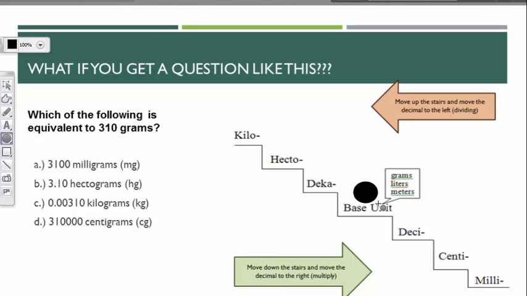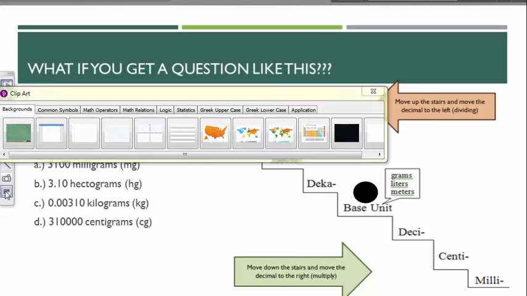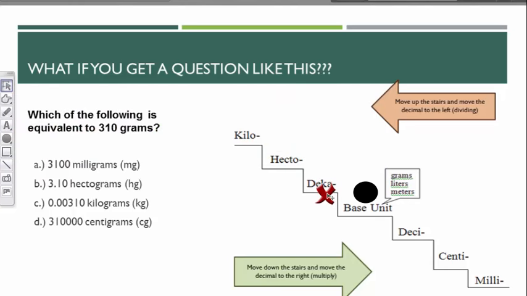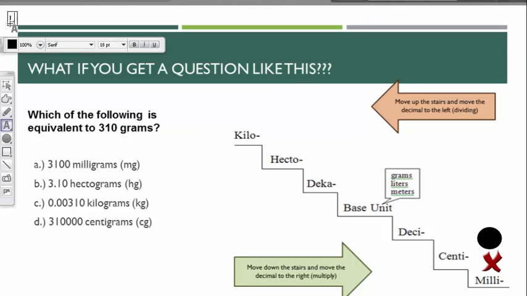Okay, so I'm starting on grams, remember? And let's use an X, I think that'll be easier. There we go. And I want to stop on milligrams. We're going to see if letter A is correct. Okay, so let's move it. 1, 2, 3. So I move 3 places to the right. Remember, we'll label our screen again. This is the left. This is the right. So I moved 3 places to the right.